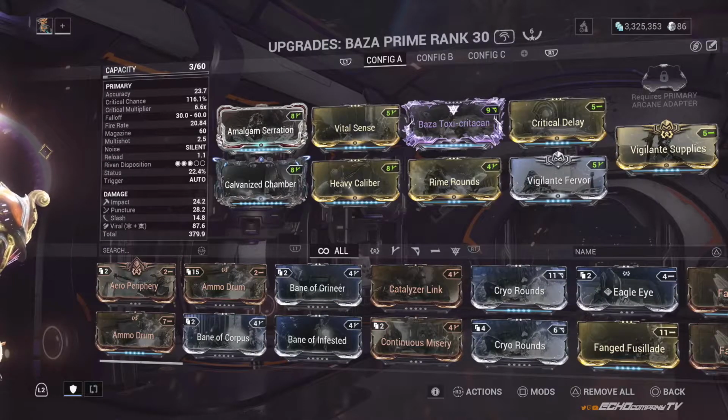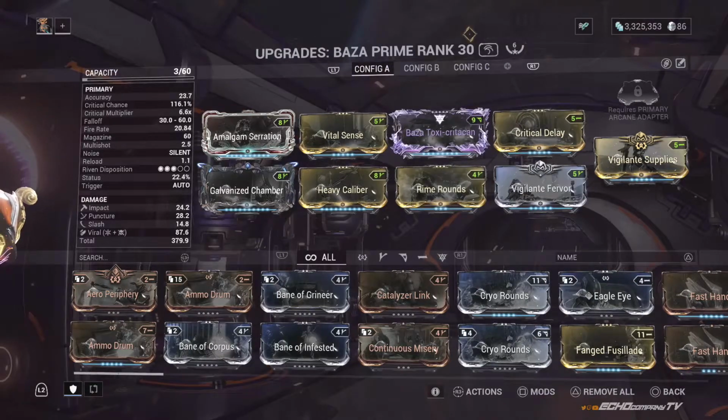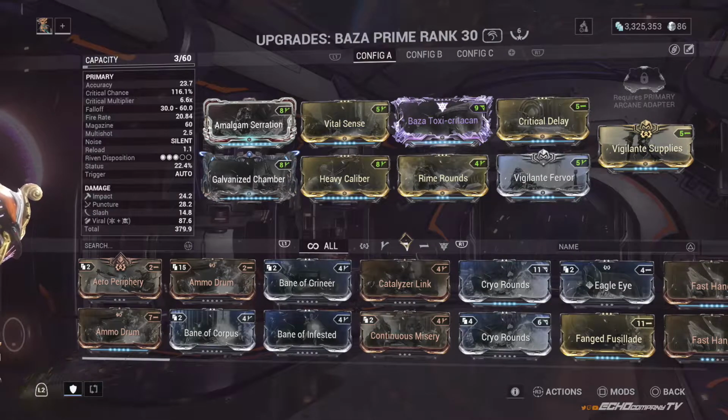Or in the case of weapons, I bring here my Baza Prime that I'm usually always using unless I'm leveling something up. You can see I have Amalgam Serration, Galvanized Chamber, Heavy Caliber, and that Ribbon mod costs 18 capacity just to put on. But because I've formaed this Baza 6 times, every single mod slot is going to be cut in half as long as I use the right polarity. Get the maximum amount out of a mod for only half the cost. That is how important FORMA is.